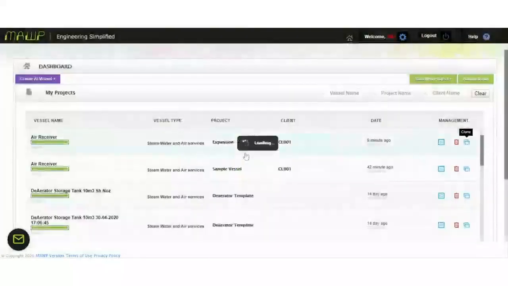So I clone the air receiver. The software will clone the entire vessel and prepare a copy of it. It adds the date timestamp along with the file, and you get a totally new version of the vessel. And it's easy to edit the new version and make alternate designs for different pressures or dimensions or capacities.